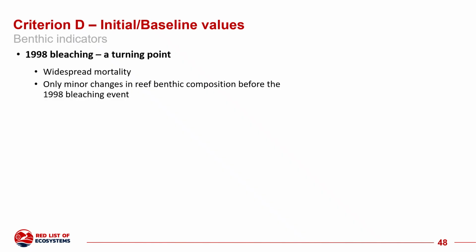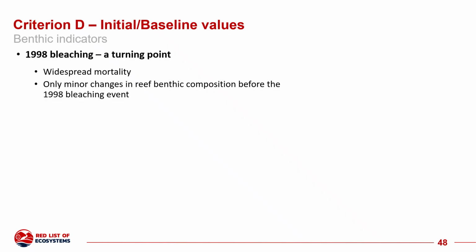The experts made a couple of decisions based on their understanding of the ecosystems. 1, reefs in the 1970s were generally in a better condition than today. And 2, that 1998, the year of the first widespread coral bleaching event, marked a turning point for reef condition in the region. Therefore, prior to 1998, most reefs were assumed to still be in relatively good health and representative of conditions from the 1970s, with only a few localized areas already degraded.